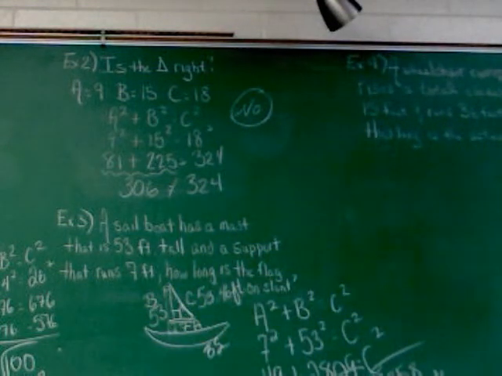I will tell you in these problems that C is always going to be the largest number. So like if you do the work and you find A is 8, B is 10, and you come up with C equals 6, you did it wrong. C is always going to be the largest number. No exception. Always.